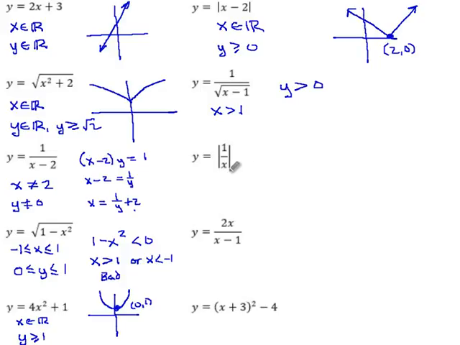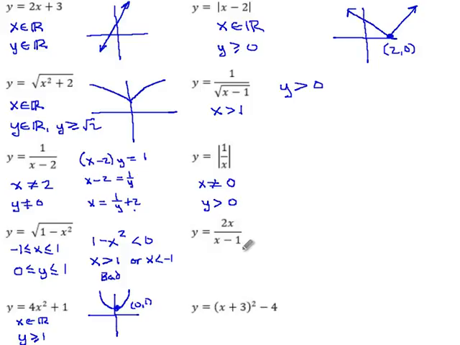Absolute value of 1 over x, well, we can't have division by 0, so we would have to say x is not allowed to be 0. For y, we have to get a positive value out of this, and so again we're going to get y has to be greater than 0. 1 over x can be negative, but not once you put an absolute value on it. So y can be any positive number. There's no maximum to it. It just can't be 0 or negative.